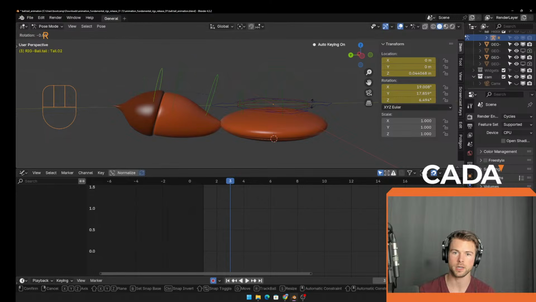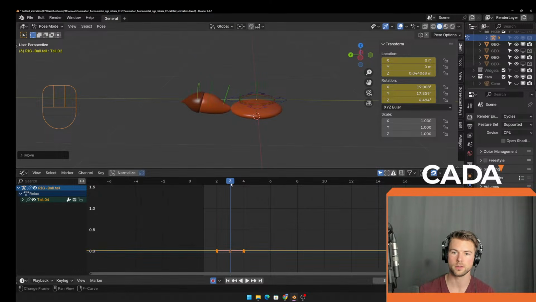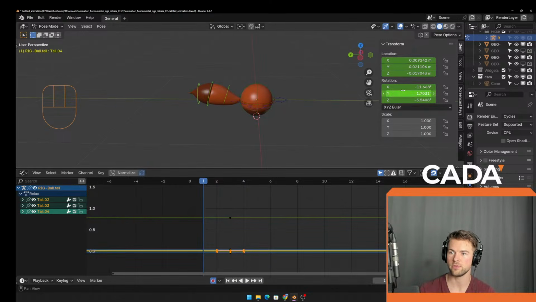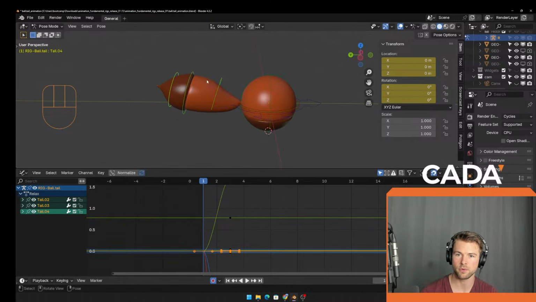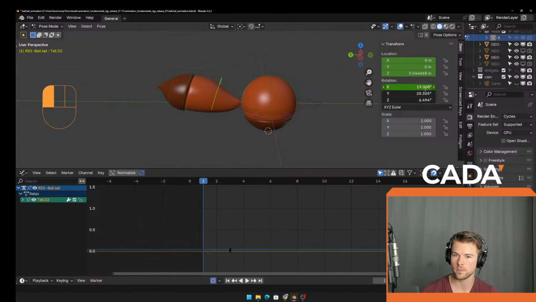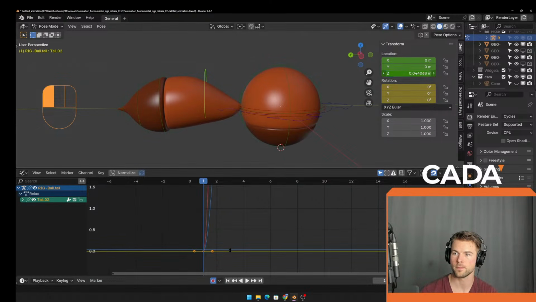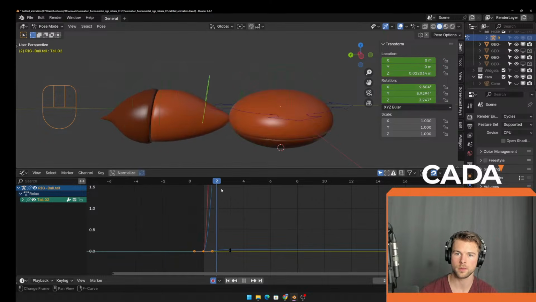So I'm just clicking R and G to move it. Oh, and I forgot to add a keyframe here. So I'm gonna set these to 0 and 0 at frame 1. So it squashes out like this, right?